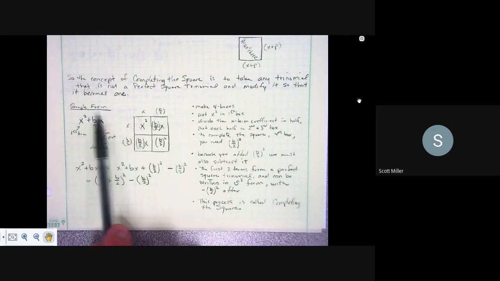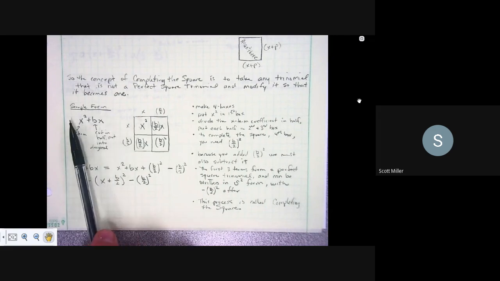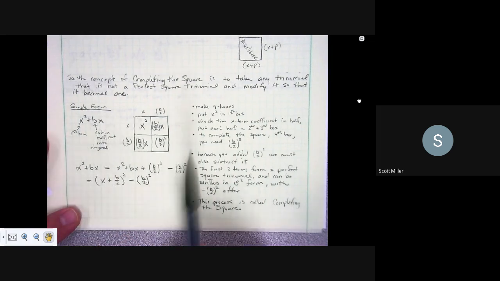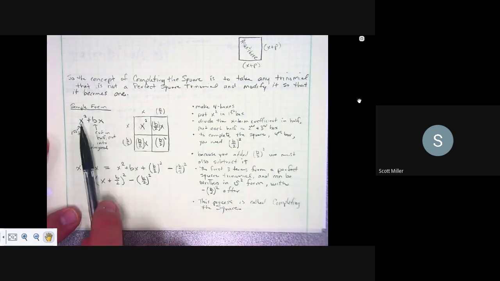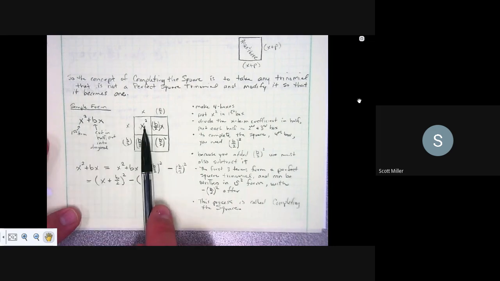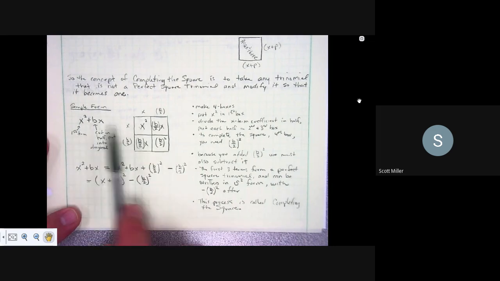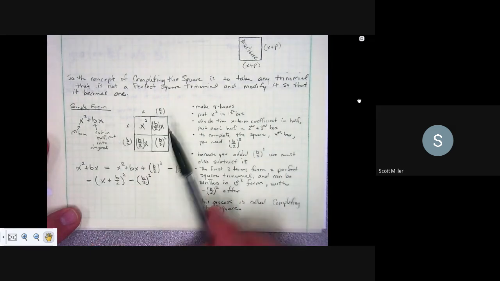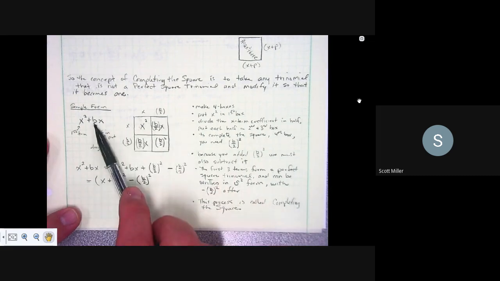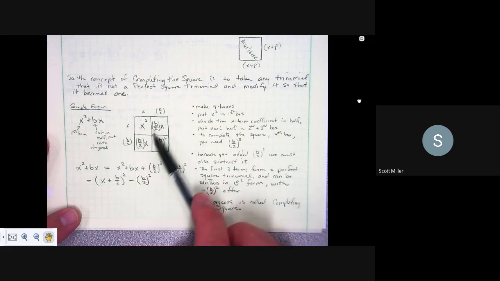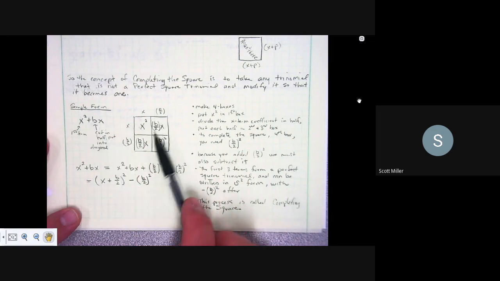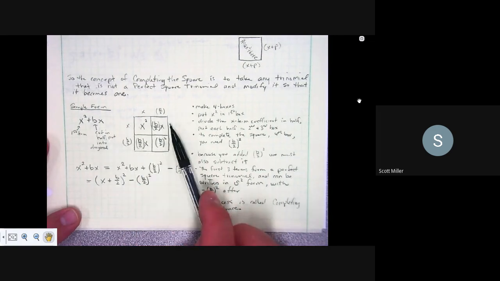If I start with this simple form right here, this is not a perfect square. It's not even a trinomial. We're going to make it a trinomial, and complete this square. What's happening here is the first term goes in this box right here. Then the middle term, this b number, we cut it in half, and we put half of it on each of the diagonal boxes. Whatever that number is, if it was a 6, we cut it in half, then this would be a 3x and a 3x right here. If it was a 5, then we cut that in half, and it'd be 5/2 and 5/2 here. That's what's going on there. Okay?